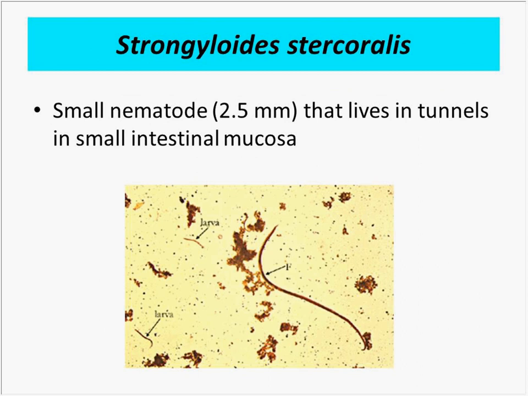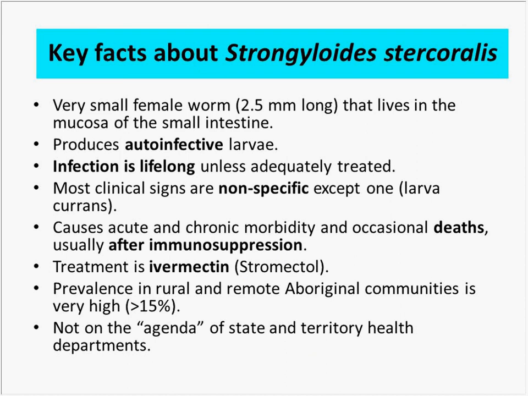Can I just ask, what does autoinfective larvae mean? Autoinfective larvae are larvae that form in the body and infect the person again. With other parasites, if you form the larvae outside the body, a person might get reinfected, but the infection has to come in from outside. But with Strongyloides, once you're infected, you never lose it, because the autoinfective larvae keep on building the infection or keeping it going. Okay. It's a very unusual characteristic among mammal parasites, which makes this species quite unique.